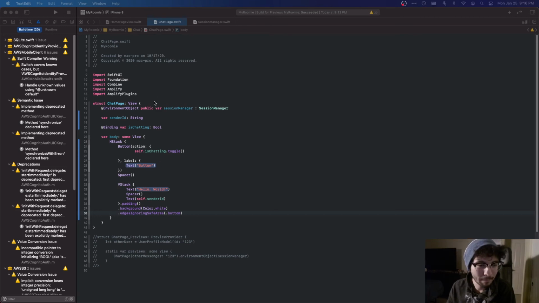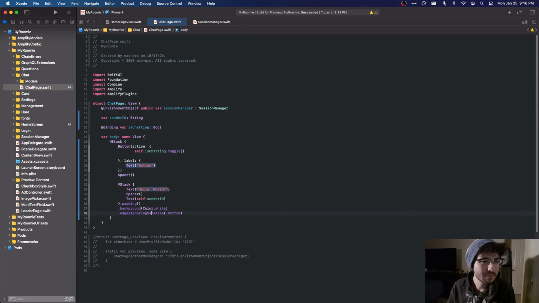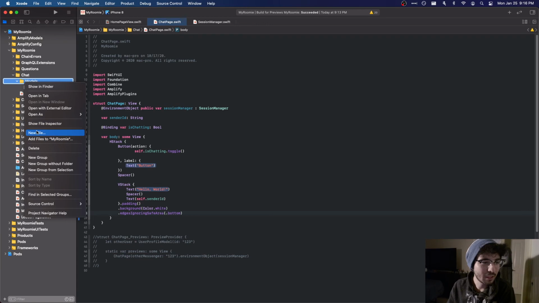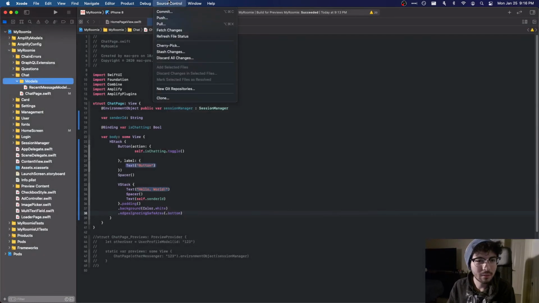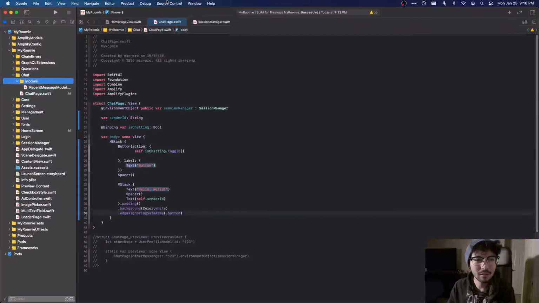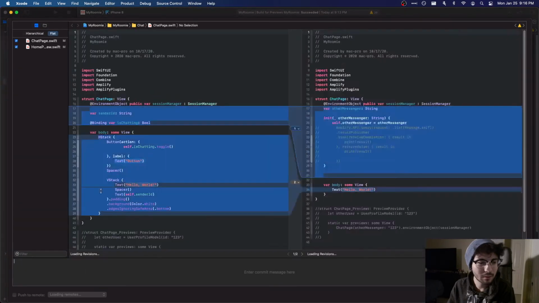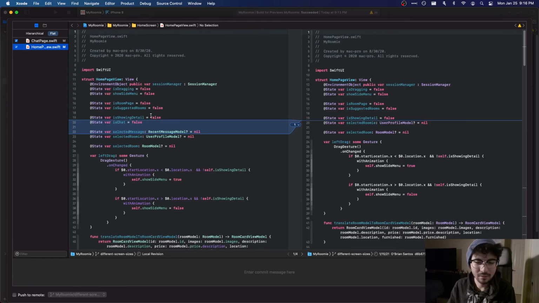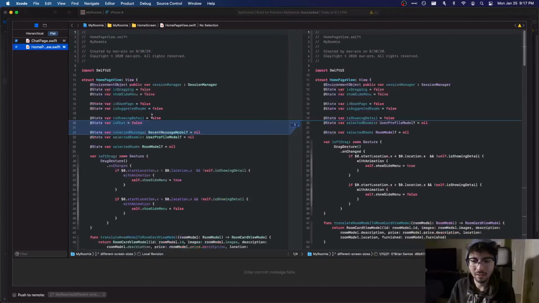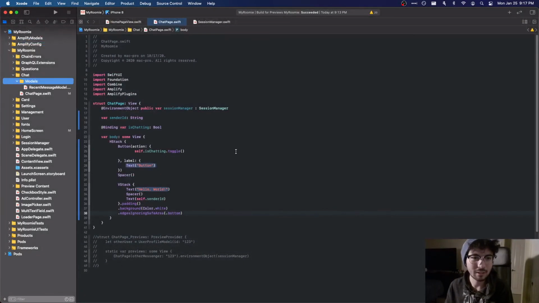Oh, mapping. New file. Oh wait. What branch am I in? Different screen sizes. Okay. I need to merge this thing onto the main branch. Okay. I won't do any of that just yet. I think I'll stash those changes for later and then do the git merge privately just in case I break everything. Okay.